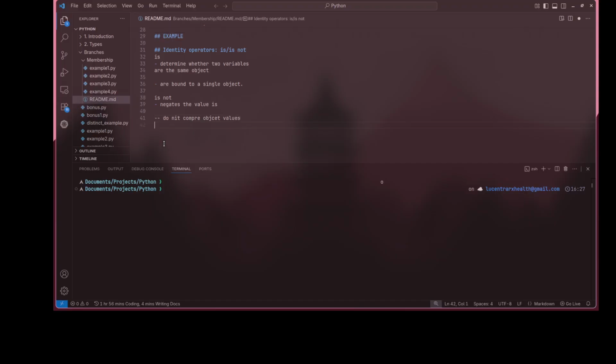What do they compare? They compare object identities.